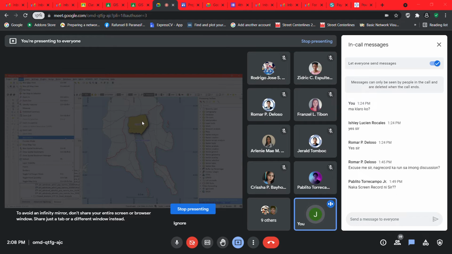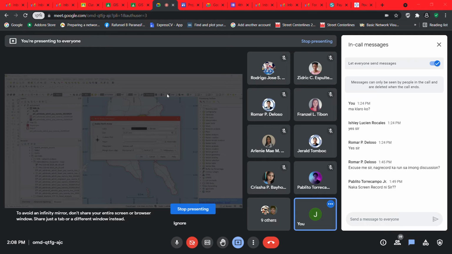Next is how are we going to enable our north arrow. It's simple too: Decoration, then North Arrow. Then enable.